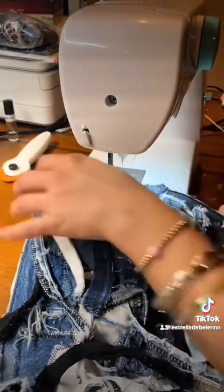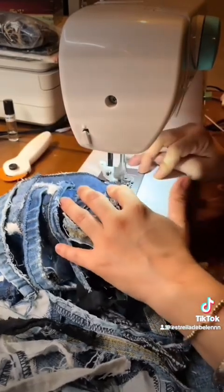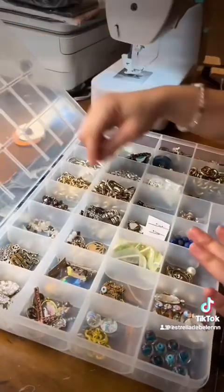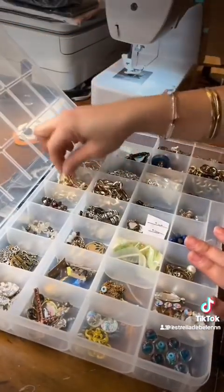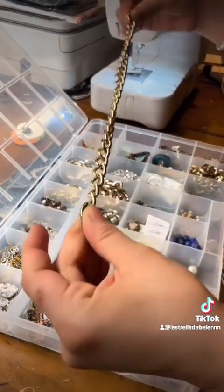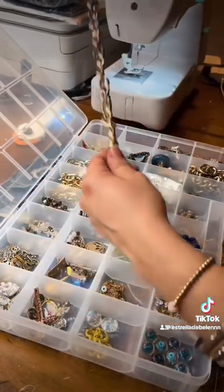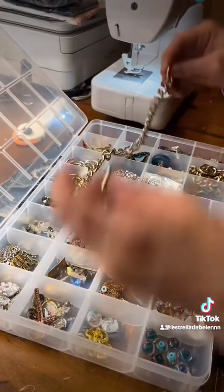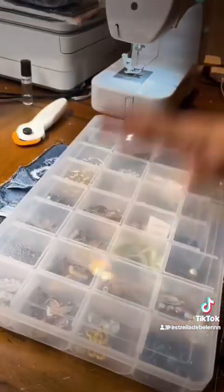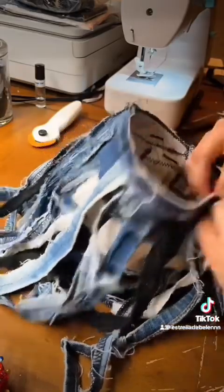I did all the edges, and then I sewed up the two sides. Instead of sewing it from the inside and then flipping it inside out, I just did it from the outside — I said I do not have time. I had a box of random stuff and I knew I had some chains in there. This chain was from one of my old handbags, and I sewed it on by hand because I didn't know how else to attach it.